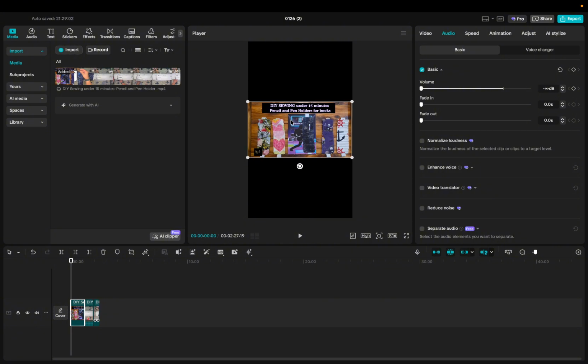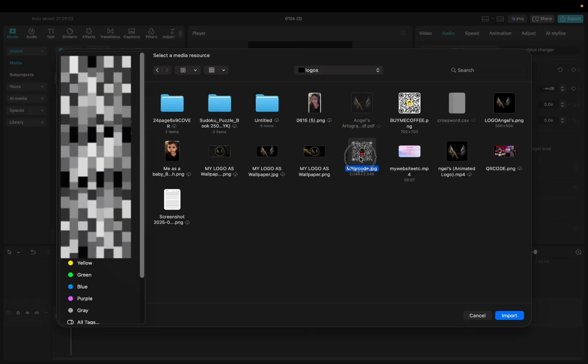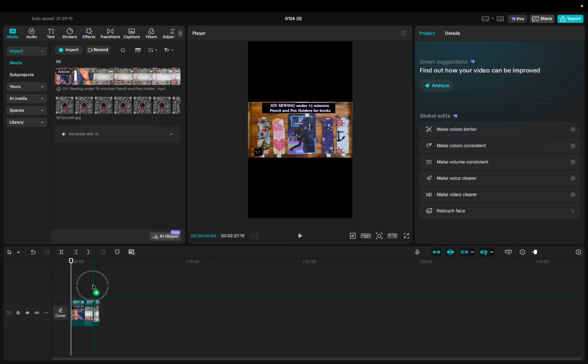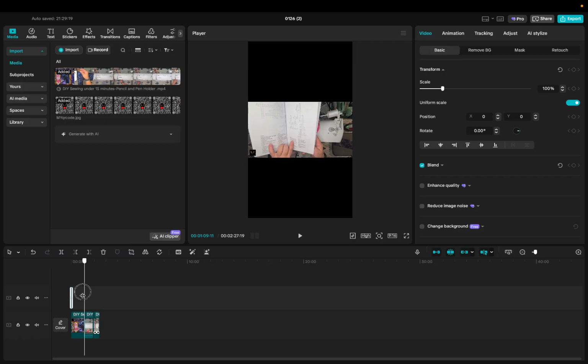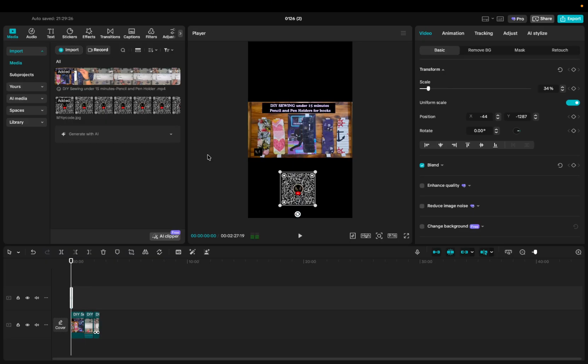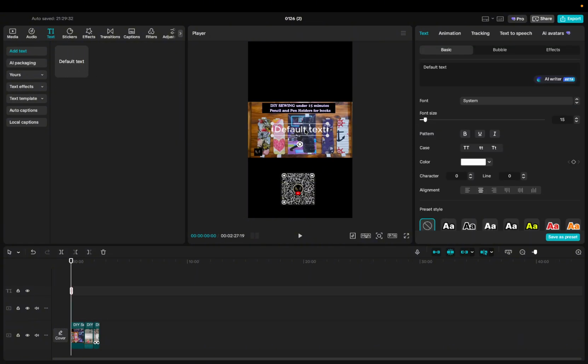Now what I do sometimes is I just keep this and I'll import my logo for my YouTube channel. So if I'm doing this for TikTok, what I'll do is I'll take this layered on top, and I'll put some text in here that says scan barcode for full video.